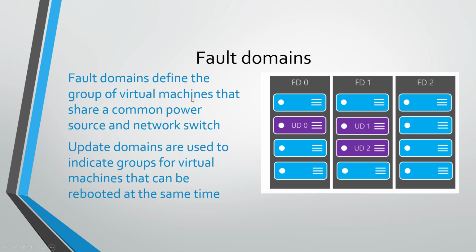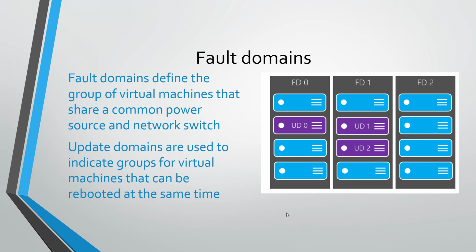Then also in availability sets, we mentioned update domains. Update domains are used to indicate groups for virtual machines that can be rebooted at the same time. Yes. So in our scenario over here, this one's update domain 0. So this one will get rebooted. But during those reboots, 1 and 2 would not. Then when it's update domain 1's turn to get rebooted, this one will reboot, but these 2 would not. So that's a very brief definition of availability sets.